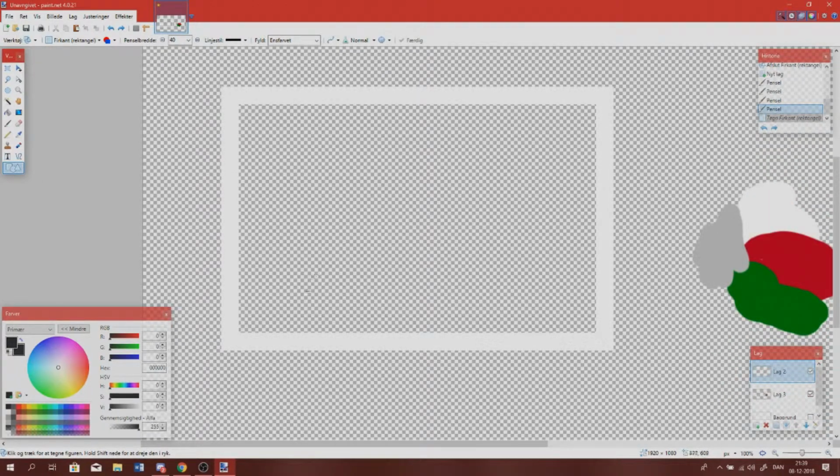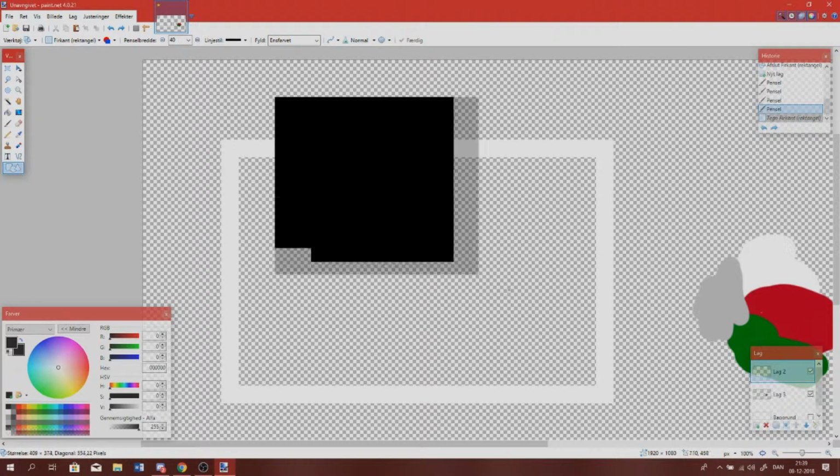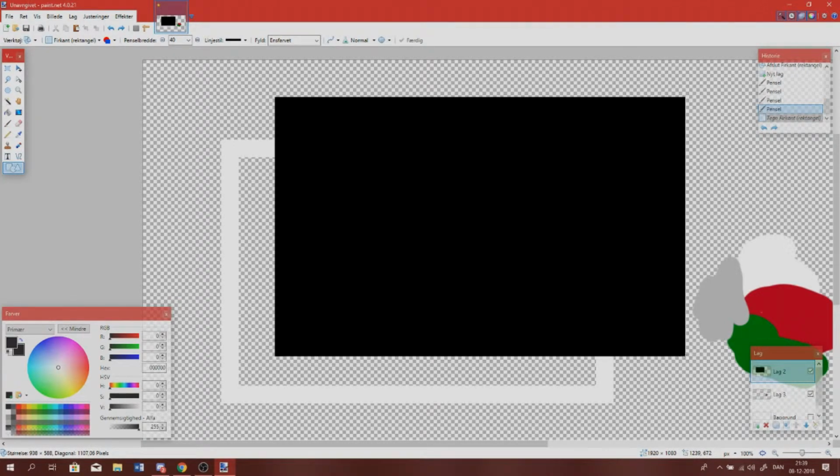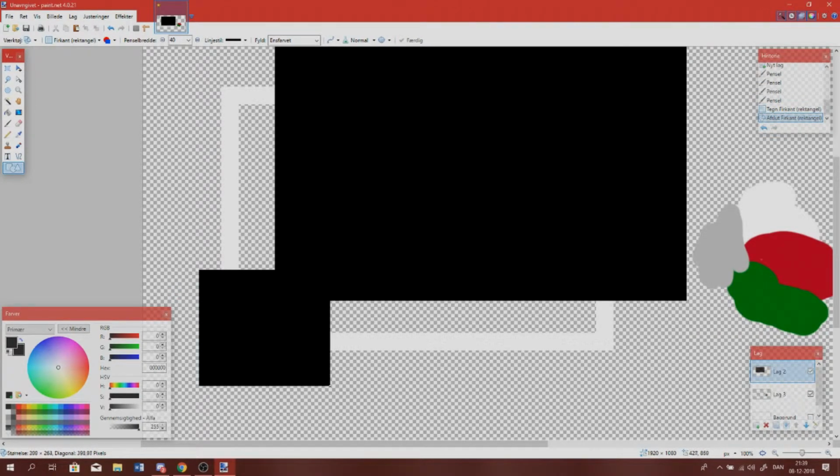Because in Paint.net you can't just cut a section out and think, now it looks good. That's not how it works. It would be nice if it worked like that, but it doesn't. And I think I want a black box there, and then a black box here.